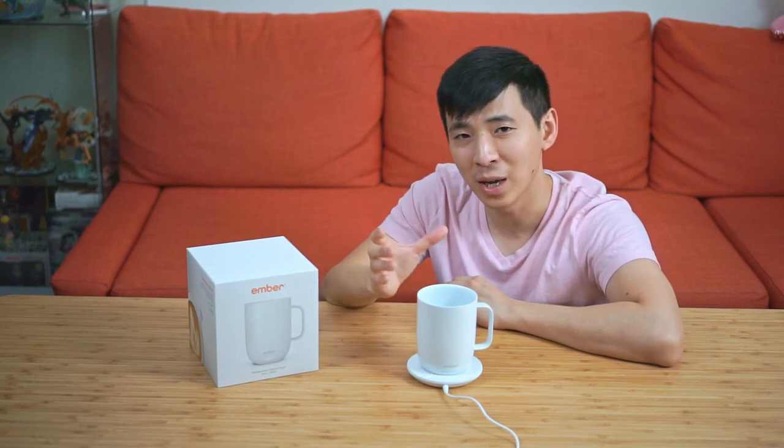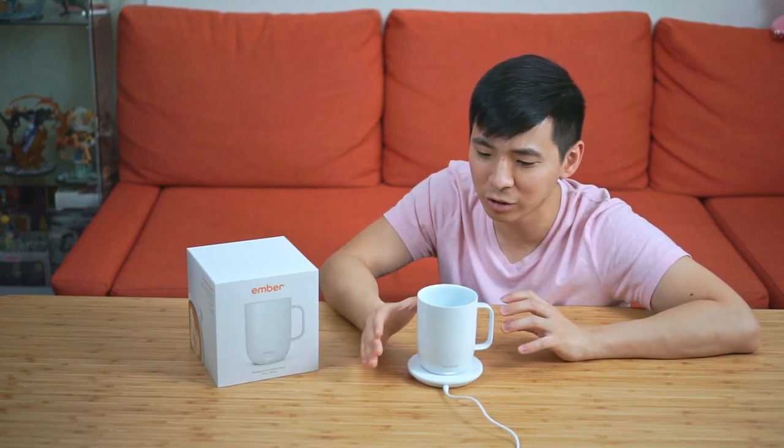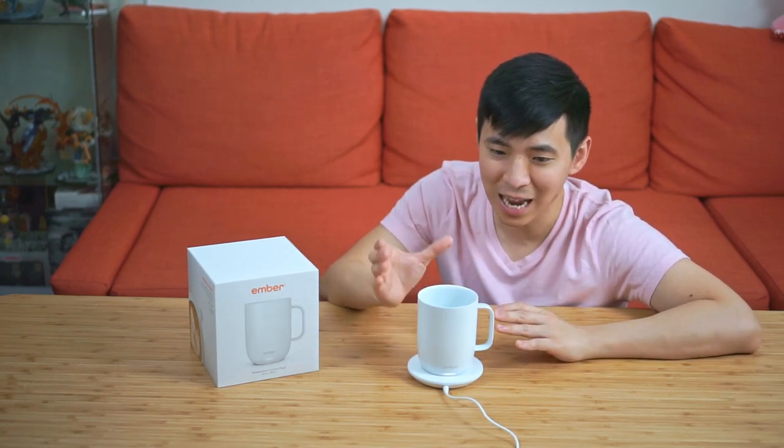So finally, how do I feel about this? I actually feel that the function this mug provides is a great function, because a lot of times — whether at home or at work — you make your nice cup of coffee, and very often you end up leaving it on your desk because you got distracted by work or called off to do something else. By the time you come back, it's no longer at a nice temperature. What this mug helps you do is hold your coffee at that perfect temperature for as long as possible. I've also seen a video by James Hoffman recently that talked about the effects of different reheating methods on taste. The conclusion is it's better to not reheat your coffee at all, and this product addresses exactly that issue.